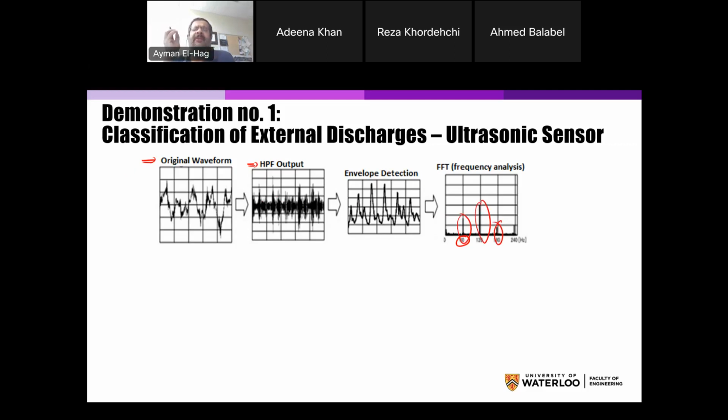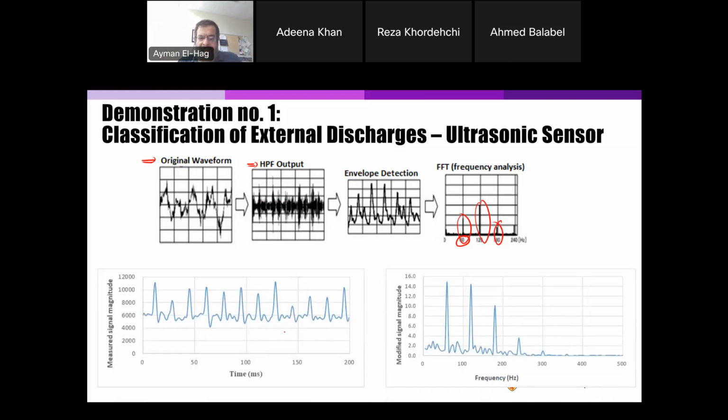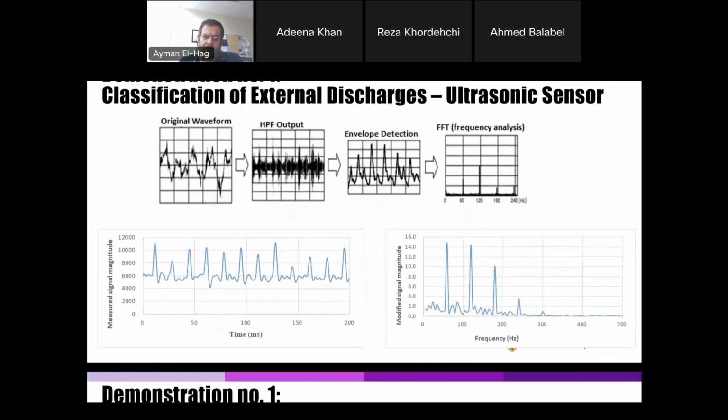So we have only 3 frequency components, and every time we detect that. For example, this is a typical signal, and this is the frequency content of it. This is the envelope of the signal. So this is basically at that stage. We can measure this and we can measure this. These two are saved, but we cannot measure the raw data. And we can see here, these are the frequency components.